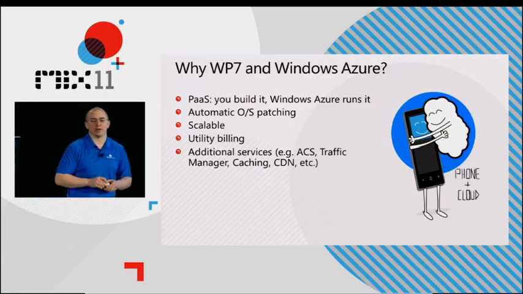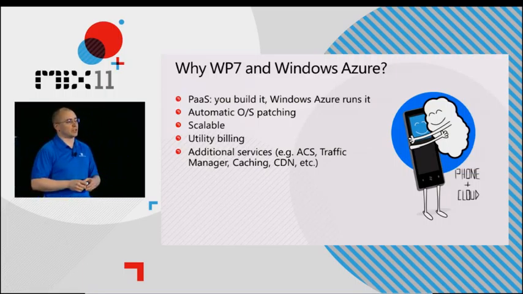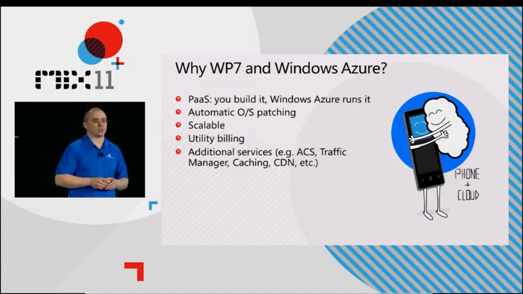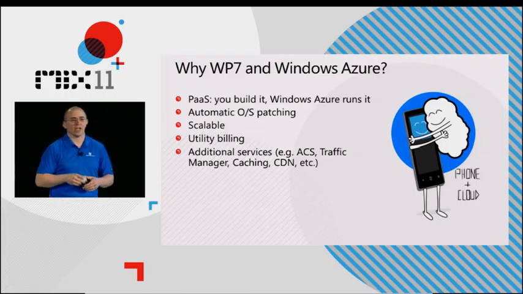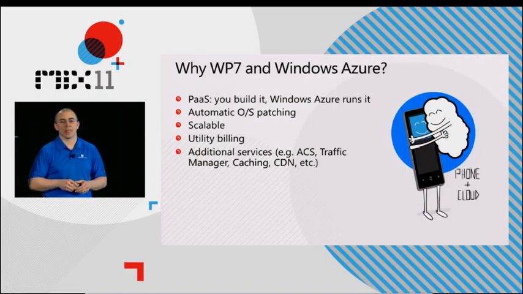And then, well, actually not finally, but within the Windows Azure platform, there's also a number of additional services that are pretty compelling, and we'll talk about a few of them today. Things like the Access Control Service, which you heard Scott Guthrie talk about yesterday, which provides identity federation to a number of different social identity providers. Traffic Manager, which does intelligent DNS routing worldwide so that you can make sure that your users, wherever they are geographically, go to the nearest data center to them in order to serve up compute resources. We have a caching service that's a distributed in-memory caching service, a content delivery network, and there's a number of other things. So with Windows Azure, it's not just core compute or core storage. There's other additional services that are compelling as well.